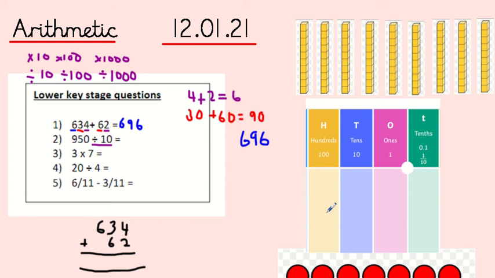So here's my place value chart. Let's start with 950. I'm going to make sure I put the 9 in the hundreds column, the 5 in the tens, and the 0 in the ones. 950. Now I want to divide it by 10. Now, when I am dividing, I am making a number smaller. This means I'm going to have to move it to the right on my place value chart. That will always make the number smaller, or divide it.